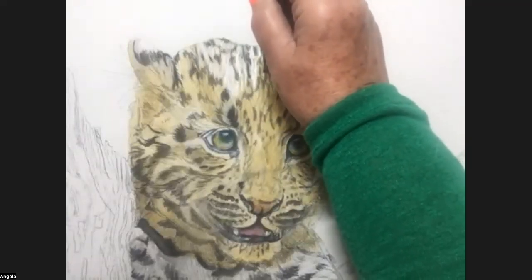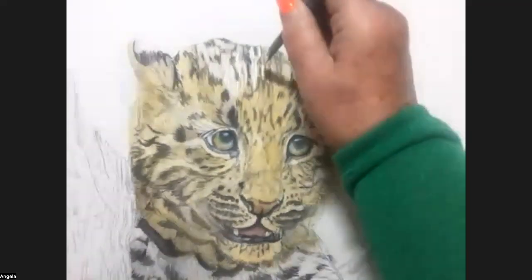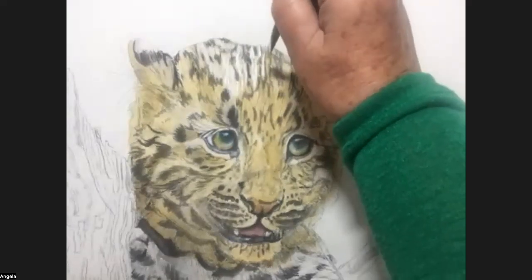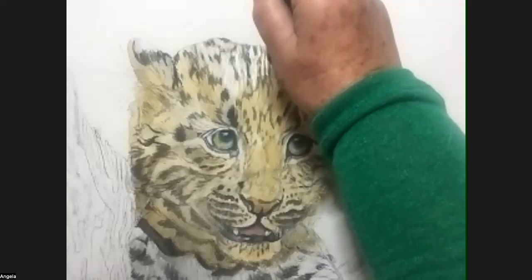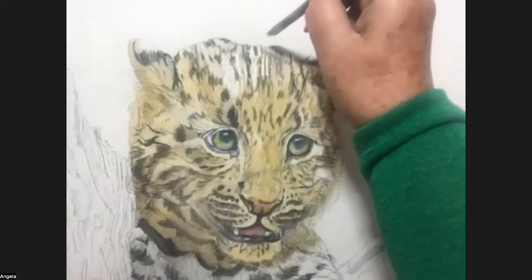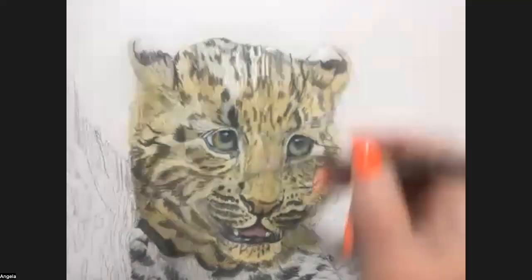It's the opaque colour that builds up the texture, and all the mixed washes are transparent colours. I think the most important thing to learn is your transparent colours and your opaque colours, so that you can use them to their advantage.